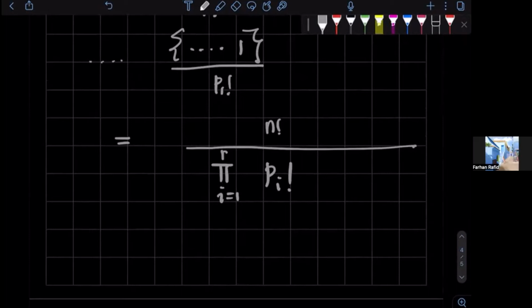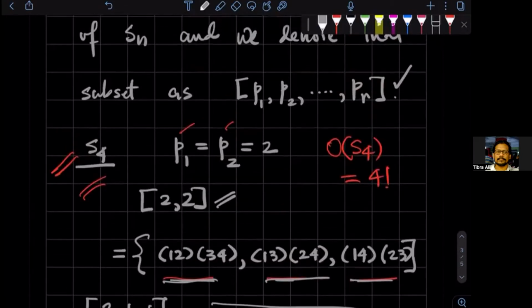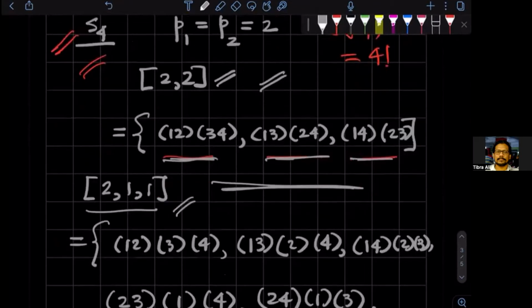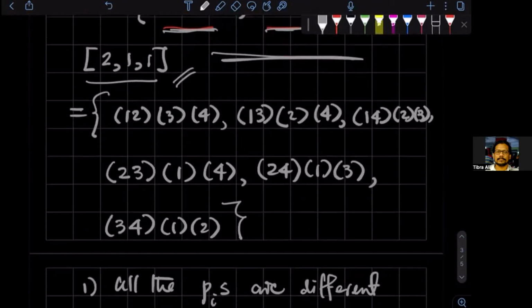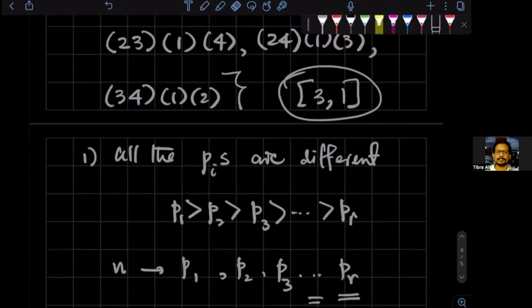Would you please explain the difference between P2 equal to P2 and here where something is greater than something? I mean, the P's are not equal. Yeah, right. For example, here we chose two subsets being equal. Here we chose them being unequal. So we could have asked what is the size of 3, 1. This would be the case where all the P's are different. This is what we are considering here. Okay, got it. It's a very special case.